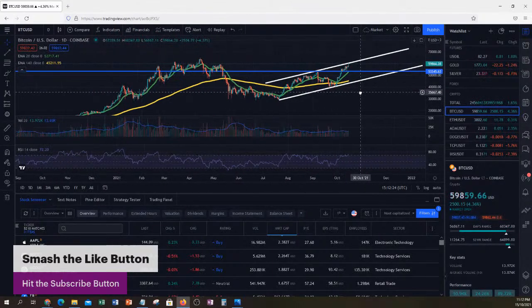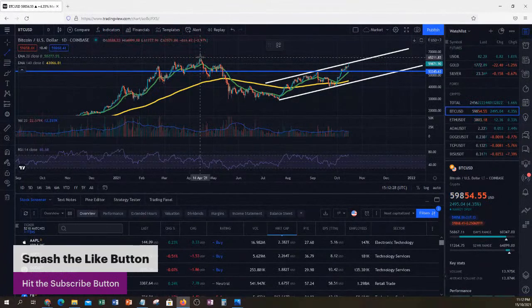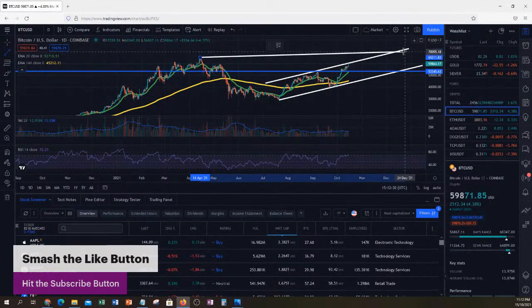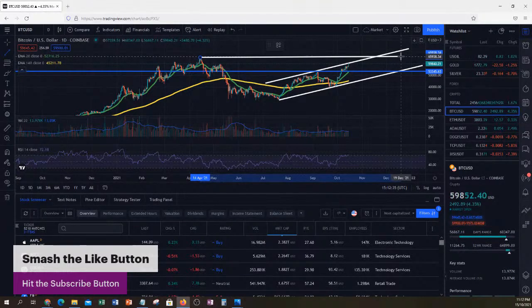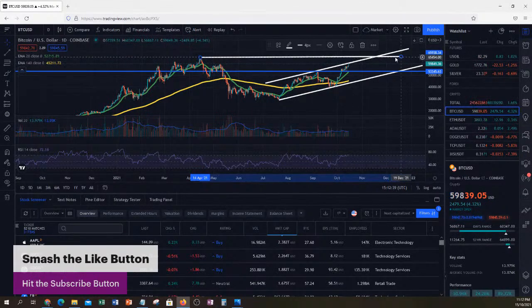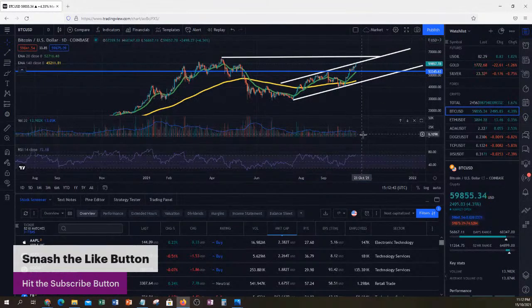So can we break that line? I'm not too sure. It really depends on how Bitcoin is going. Of course, the highest we ever went for Bitcoin was somewhere in the 64,000 region. So you can see that we are almost there. Even if we know the price prediction, most of the time the selling will happen here, because right now we are overbought.